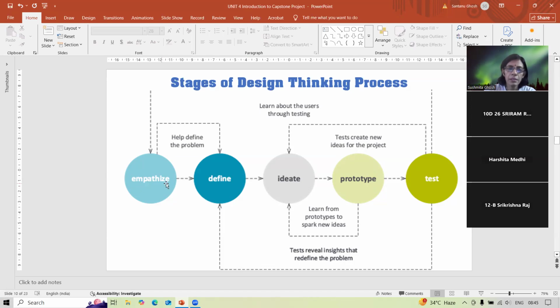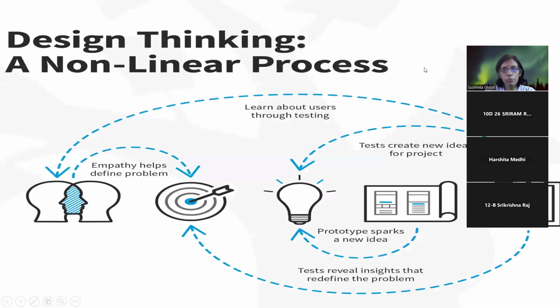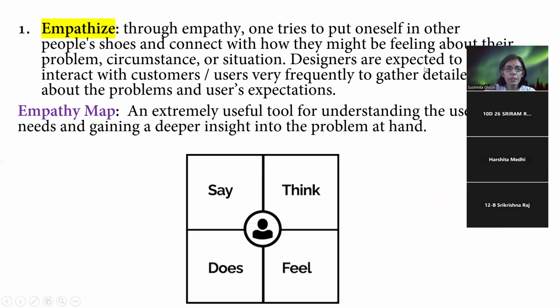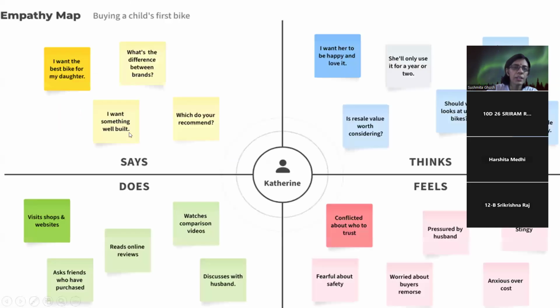Now we had actually discussed empathize and define, but I come back to it a little just to build the flow of it. So what we discussed in empathize was that in order to get into the shoes of the person whose problem I'm trying to solve, I'm going to talk in terms of 4 things: what the person is saying, what the person is thinking, what the person is doing, and how the person is feeling. And I create this in my empathy map. Right? So yesterday I didn't do the example, so let's try to see the example here.